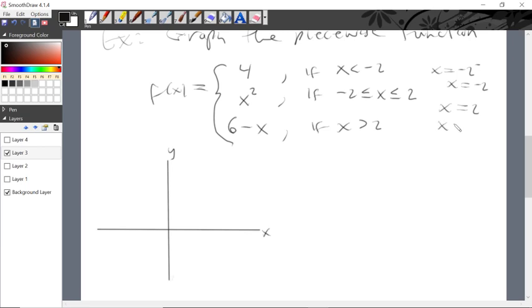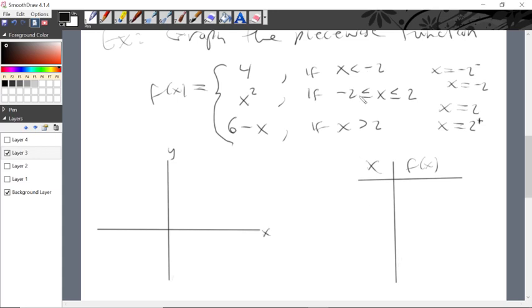Then we want to test also where x is just a little bit more than positive 2 as well, so that we can be testing on this branch right here. Okay, so that we can see where it's open and where it's closed on the graph. We'll put this whole thing together. Okay, so we got x and we have f of x. Okay, let's start with something that's less than negative 2.